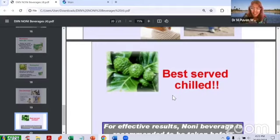And they found that by giving them this noni juice on a daily basis, it also helped protect from hearing loss, and also improves mental health quality. And there was another study with heavy smokers, and these heavy smokers had very high cholesterol levels. The research indicates that after 30 days of consuming noni juice, there was a significant decrease in their cholesterol levels and also triglyceride levels.